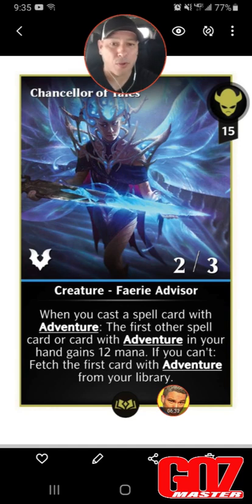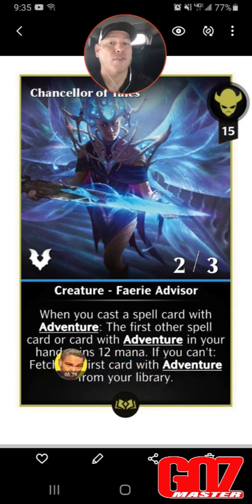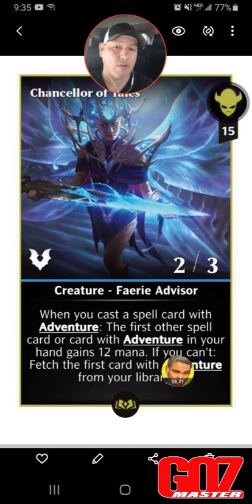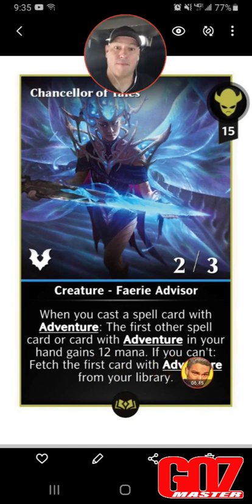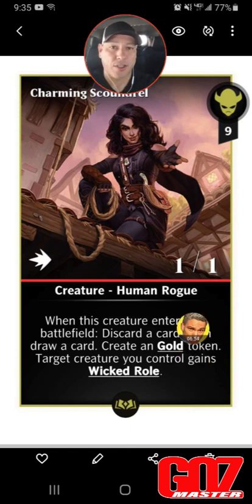And let's not ignore the most important part here. Just get a looping spell deck. The first other spell card in your hand with Adventure, or the first other spell card or card with Adventure in your hand gains 12 mana. Powerful. I dig it. I'm rereading it. There's going to be some limitations because it's got to be Adventure in the first place, but man, I dig it. I think that's a good, solid card.